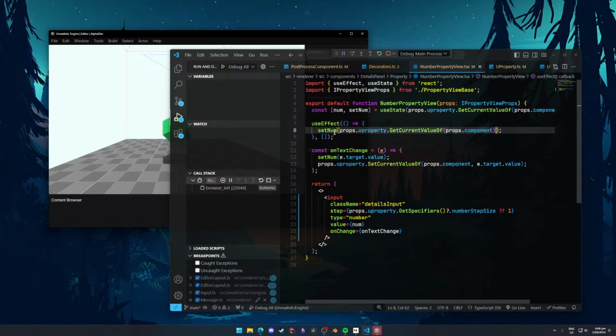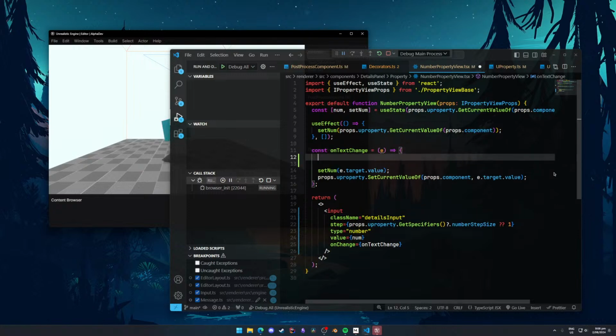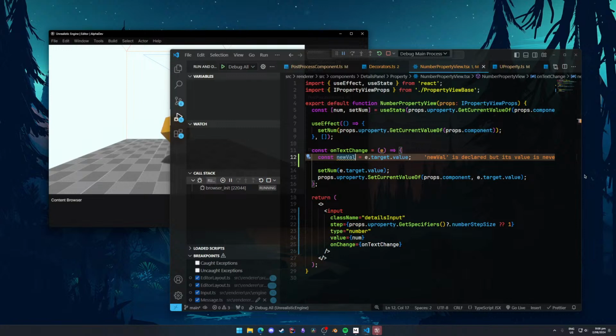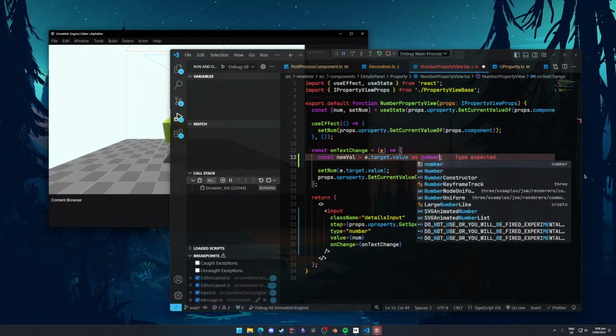Yep. So when it changes, we do const new val equals p.target dot value as a number.